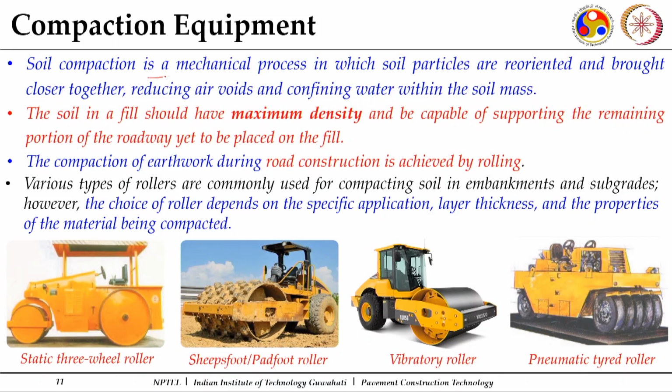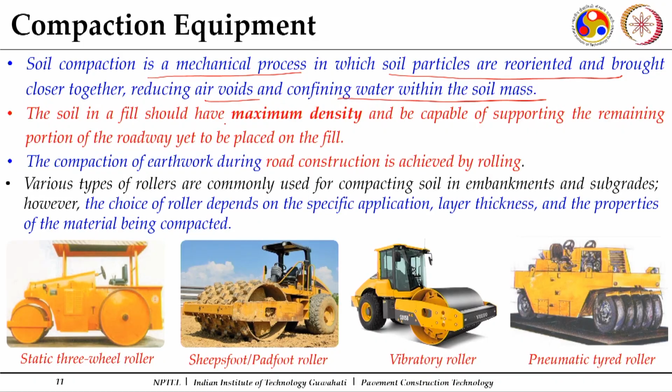And compaction is a very important process, and it comes as a mechanical process in which the soil particles are reoriented and brought close to each other, reducing air voids and confining water within the soil mass. We have discussed that compaction helps us to improve the bearing capacity, the shear strength, the density, and the impermeability of the soil mass. So, here we do the compaction through the mechanical process using different kinds of compaction equipment.